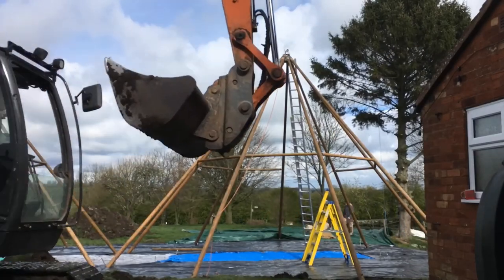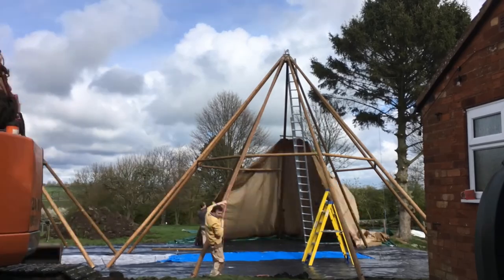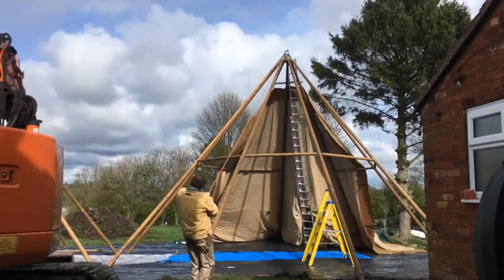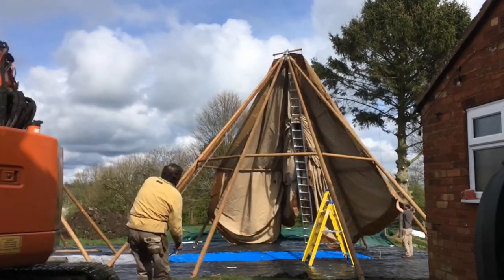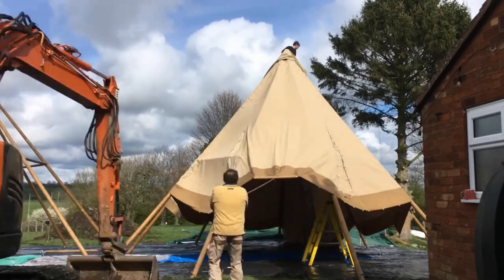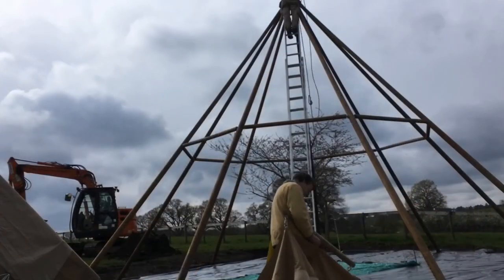As we were working, about to put the canvas up, the digger returns to dig some more ground out in front of the teepees. So we lift the canvas up with a man on the rope pulling while another man gets hold of the canvas and pulls it up — but it gets halfway up and we realise that even we don't get it right 100% of the time, so we have to adjust the ladders to get over the top of the poles. Canvas goes over the top, and here we are again with the next one.